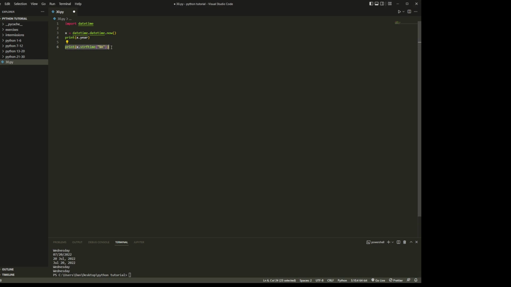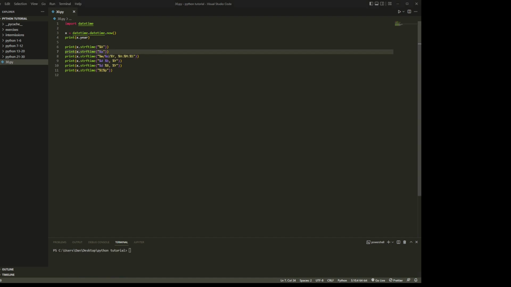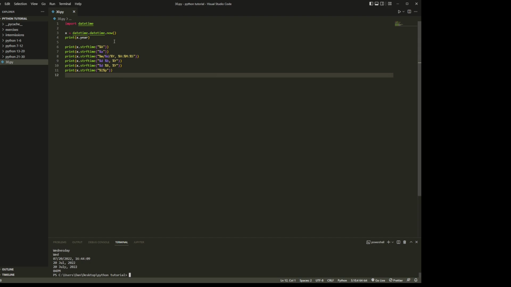Okay, so I'm just going to copy and paste this a few times so we can go over some of the different things that you can put in. Go ahead and save that. I'm going to enter them really quick, so I'm going to stop recording and then we'll just cover them. Okay, so now I've entered a bunch of different ones. You can probably guess what a lot of the letters are, but let's just run the stuff and show you kind of what we get. So with the capital A, we get the full name of the day. The lowercase a, we just get the abbreviation, the WED for Wednesday.